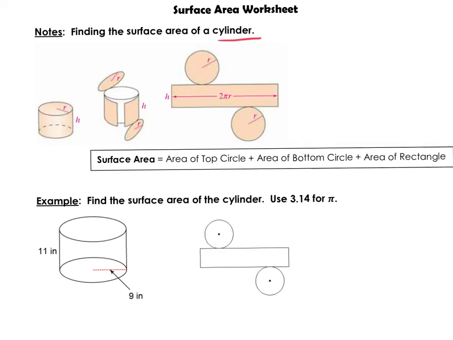So if we want to calculate the surface area, we want to know what is the total sum of the areas of the surfaces. So if I can find the area of each surface and add them together, that will give me the surface area. So I think it's really helpful to go about actually taking a cylinder and unfolding it. If I were to lift the top and the bottom and stretch out the sides, what ends up happening is I have a circle on top, a circle on bottom, and the middle section here, that's actually a rectangle.